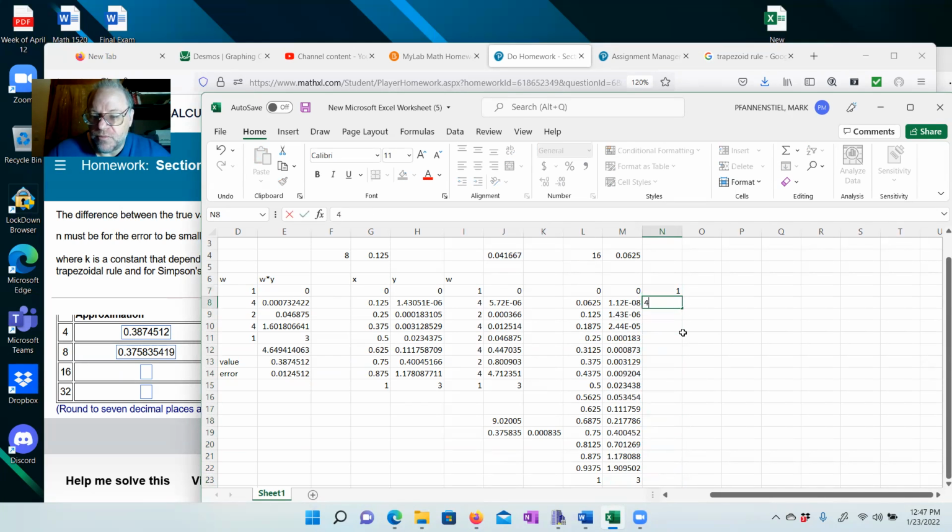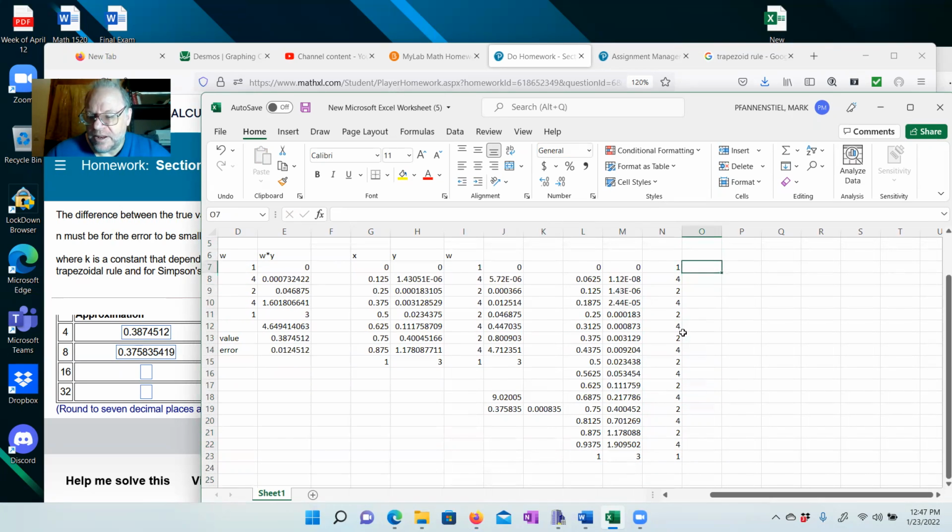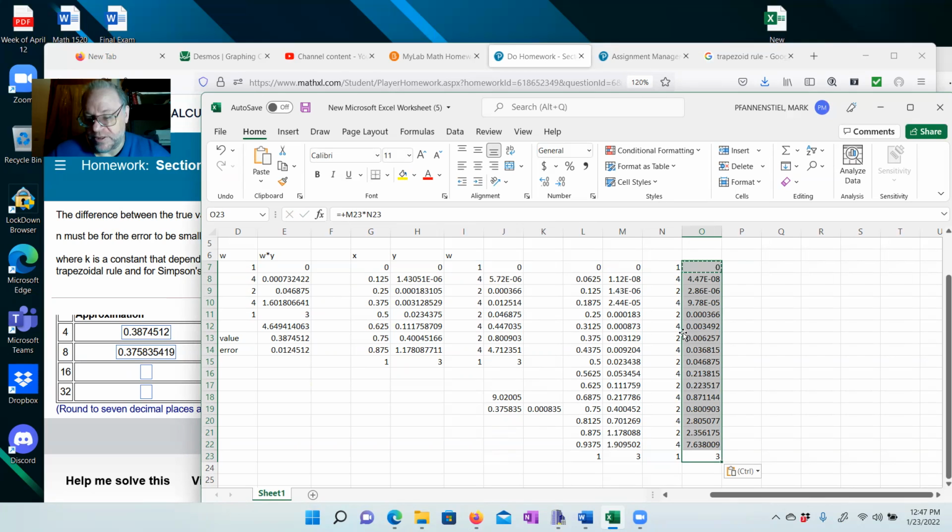Now our weights are 1, 4, 2, 4, 2. All I'm going to do is copy this, Control C, Control V. Next I'm going to copy this, Control C, Control V, and we're just going to modify the last one. The last one was 1, and we're not going to worry about the rest. We'll just delete this off. Then we're just going to plus the value times the weight. Again, Control C, go all the way down with Control down arrow, then Shift Control up arrow will copy all of that stuff to that range. Again, there are other ways to do this.